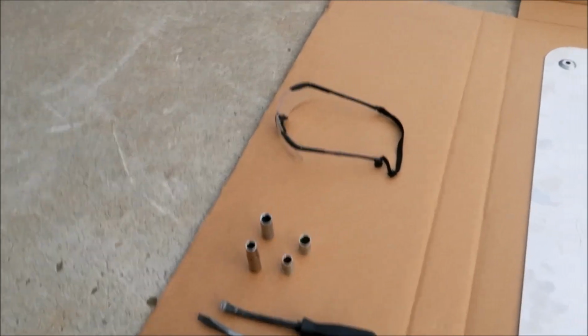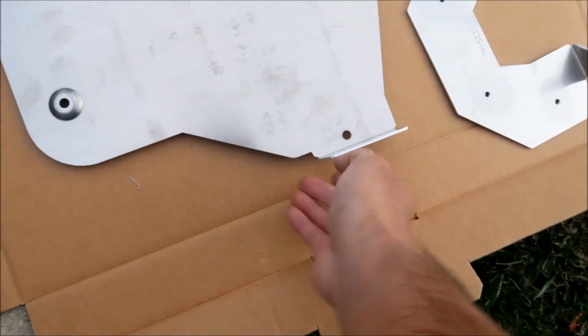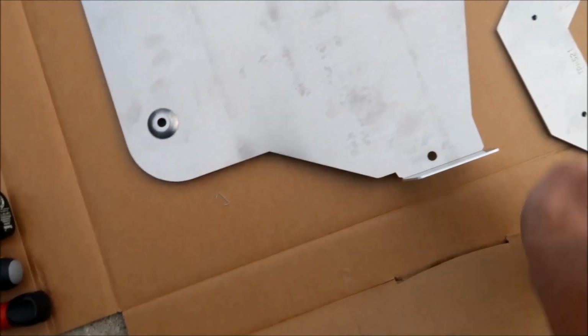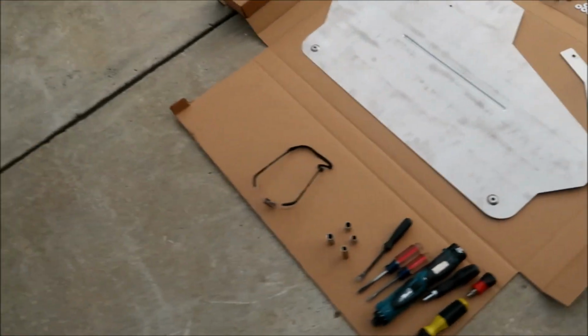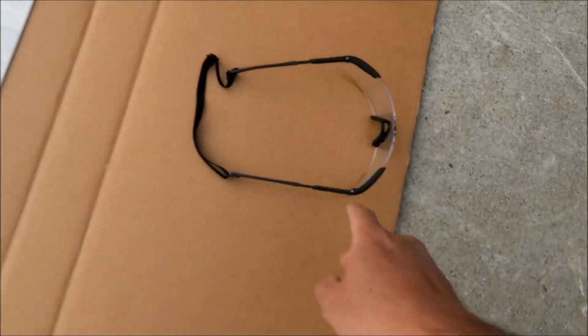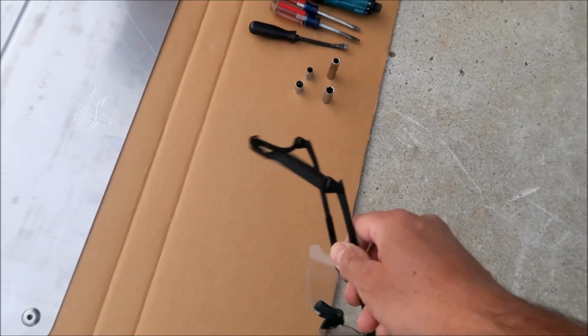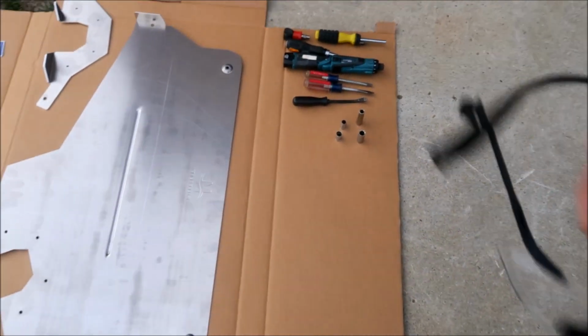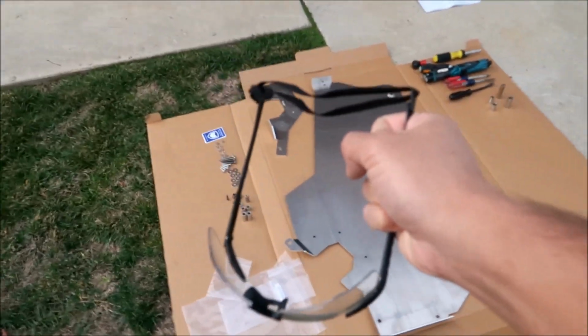I don't think I'm going to wear gloves, but this does look kind of sharp. The edges are kind of sharp, so you might cut yourself if you're not careful. But I'm not going to wear gloves. Definitely do wear safety glasses, because you're going to be working underneath the vehicle and stuff could be falling into your eyes. If you don't wear glasses, make sure you wear some safety glasses.